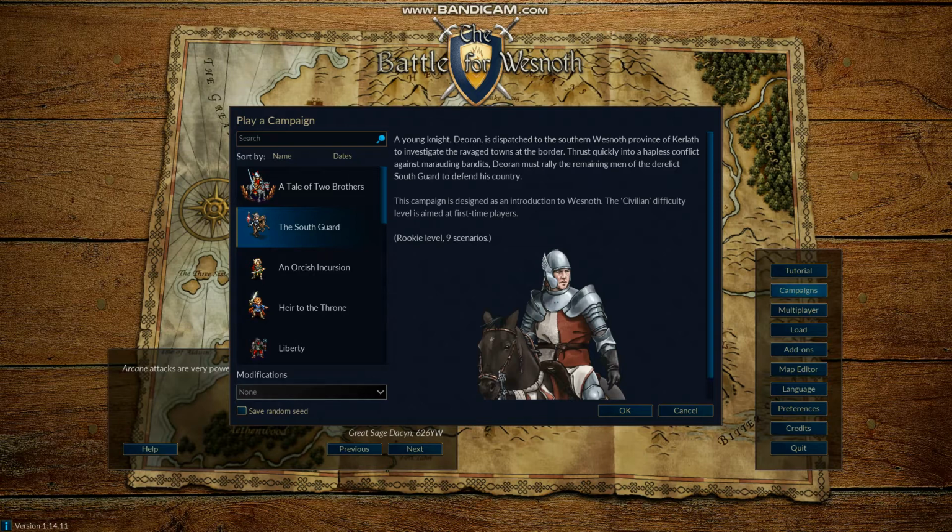And this is the backstory. A young knight, dispatched to Wesnoth, finds ravaged towns at the border. There will be conflict against bandits. I have to rally the remaining men of the derelict South Guard to defend his country. Alright, cool. We're getting derelicts to defend our country. Sounds good. And then this campaign is designed as an introduction to Wesnoth.